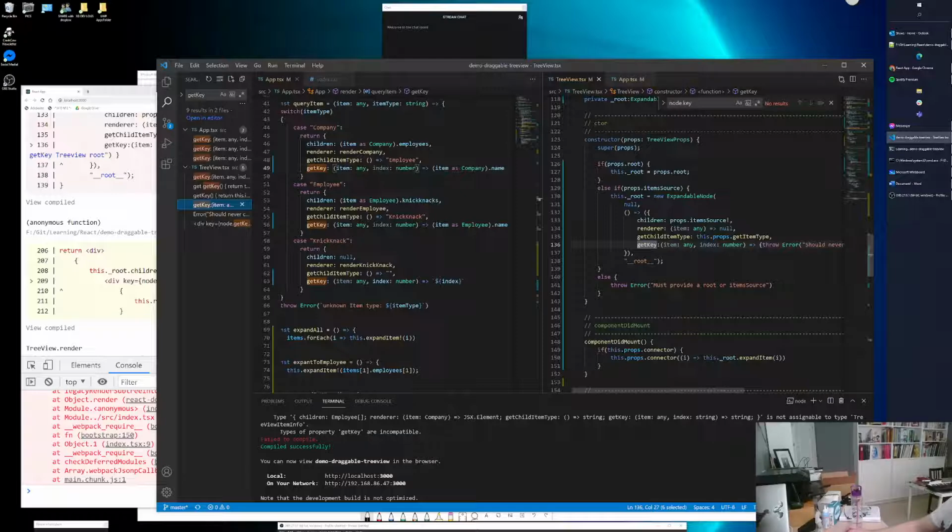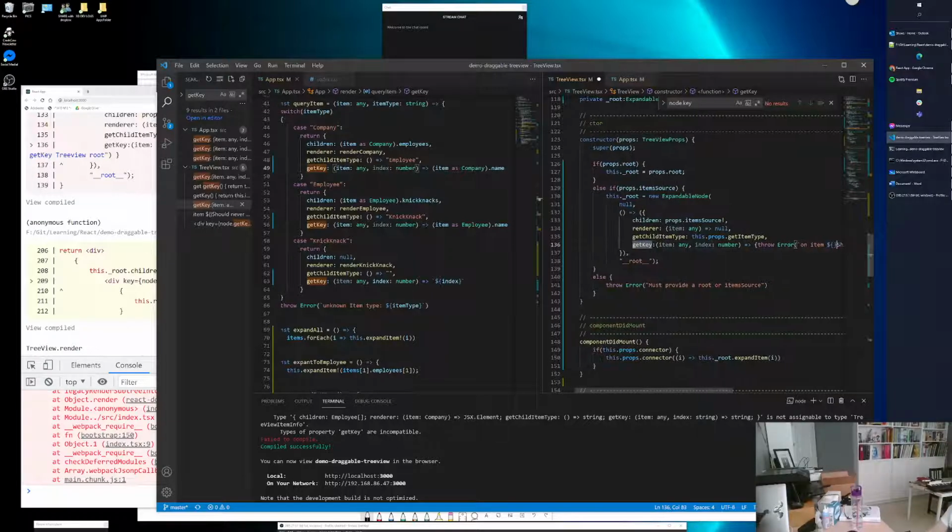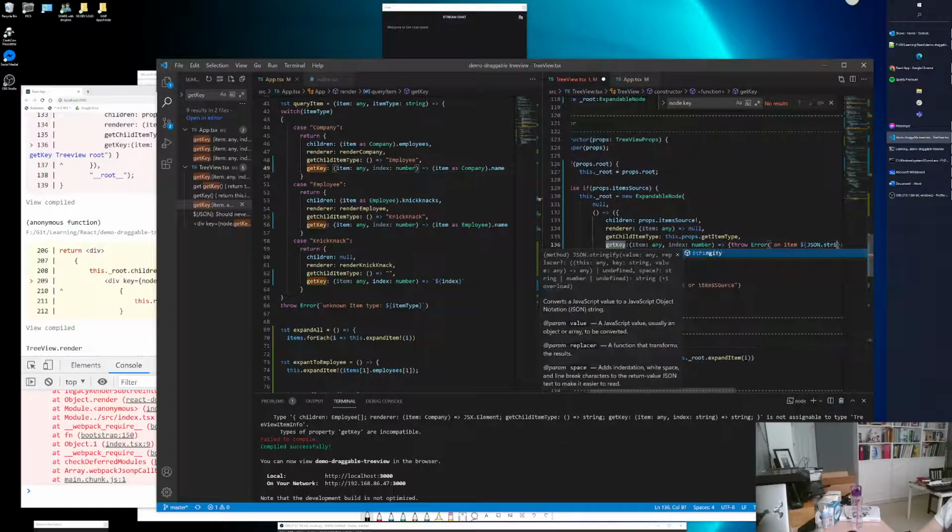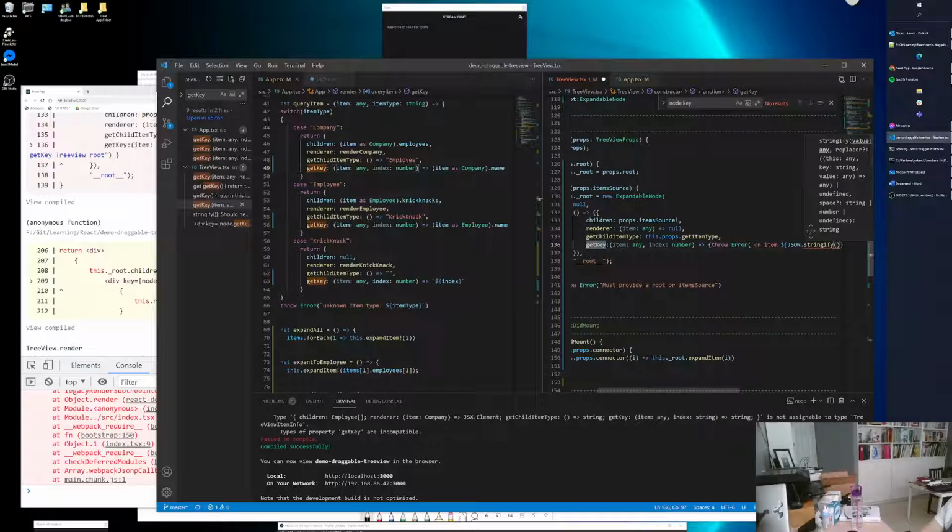Trying on item, whatever this is? Let's JSON.stringify the item.